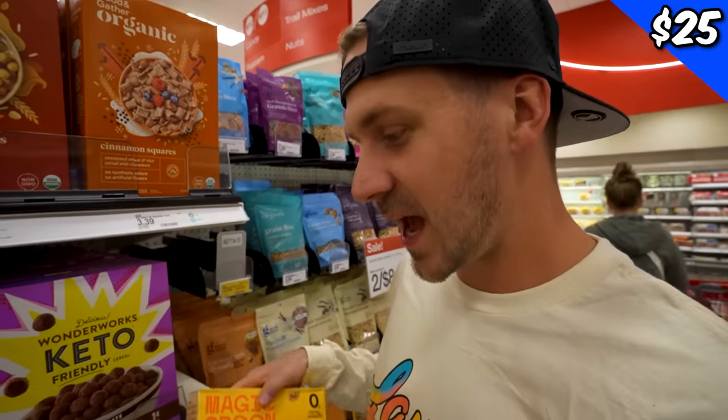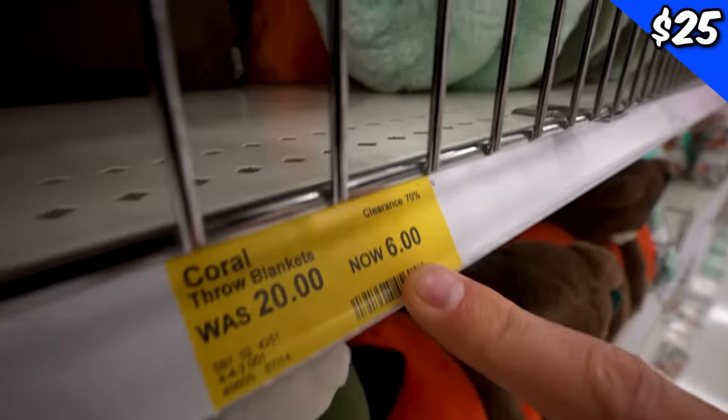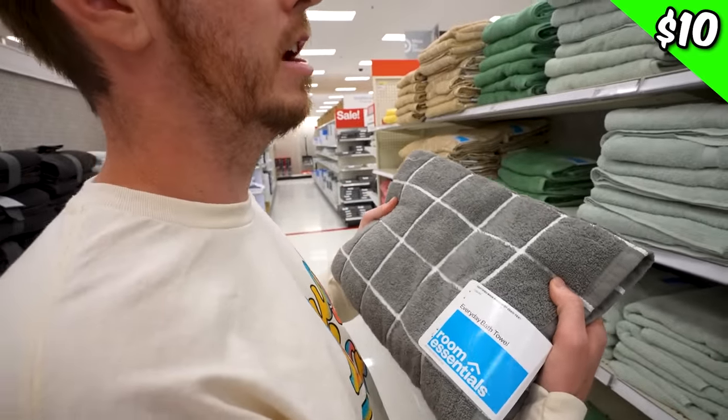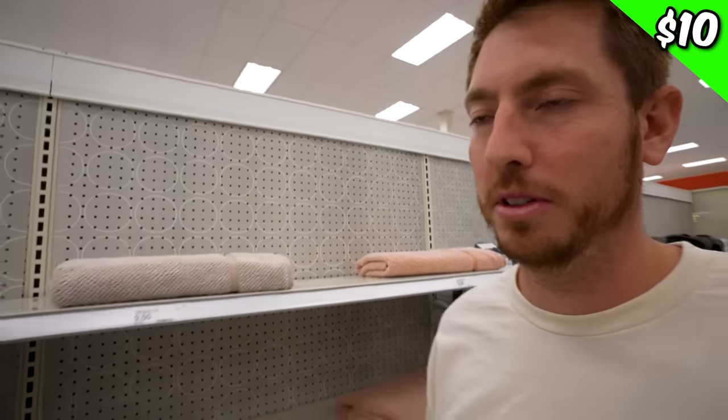Yep. $10. Blanket slash pillow is on sale. $6, look at this. $7. Are you kidding me? Every towel here is like 10 bucks or more. This bath towel is only $5, and the towel is pretty comfy. So you can lay it down on the ground, I can lay under it, whatever you want. And I already built a pillow, so.